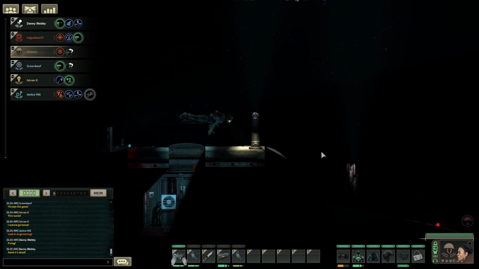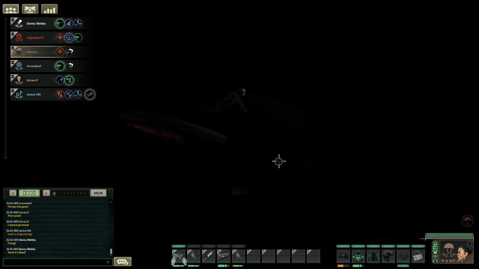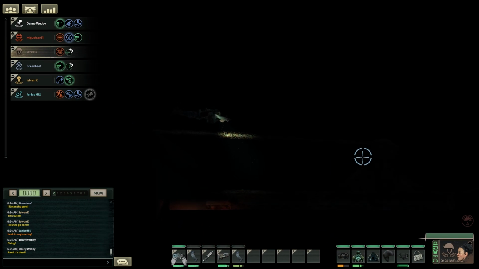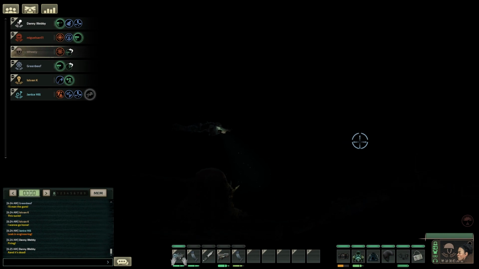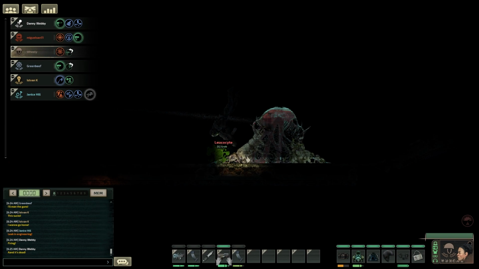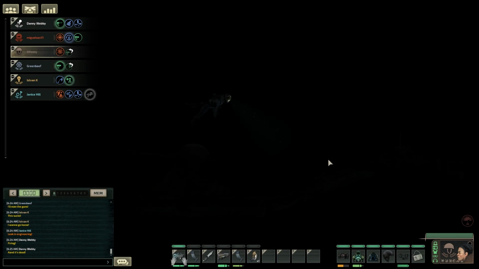I think we got latched on by this husk of a ship. The husk of Arna, if you will. Yeah, we did. So this is a very dangerous wreck. Yeah, that thing got us. Oh, this is dangerous. I think I have to kill the hive mind. Oh boy, this is a fight, to be sure.